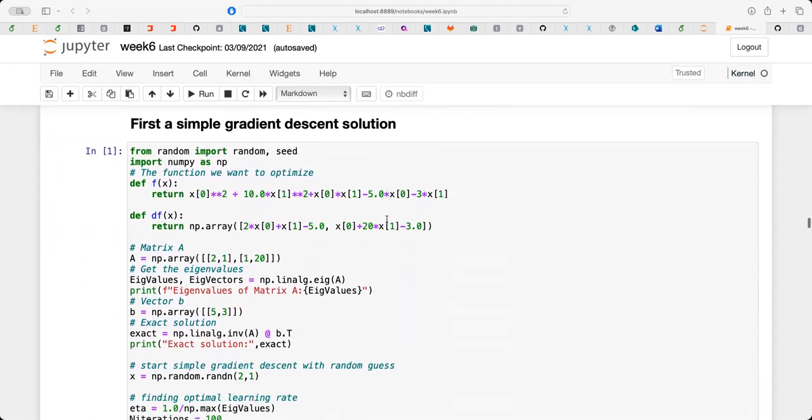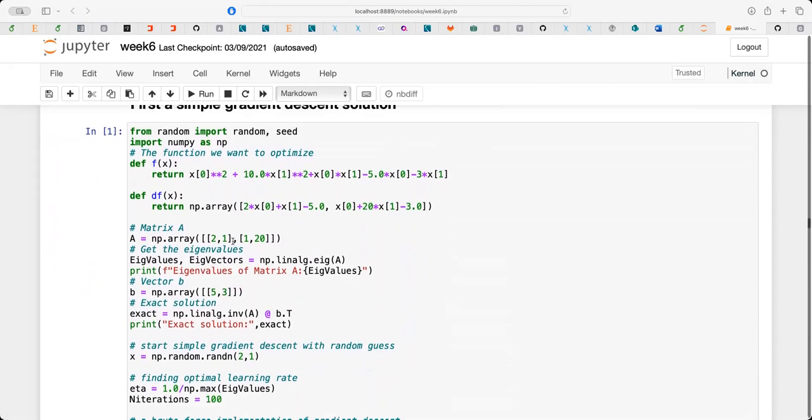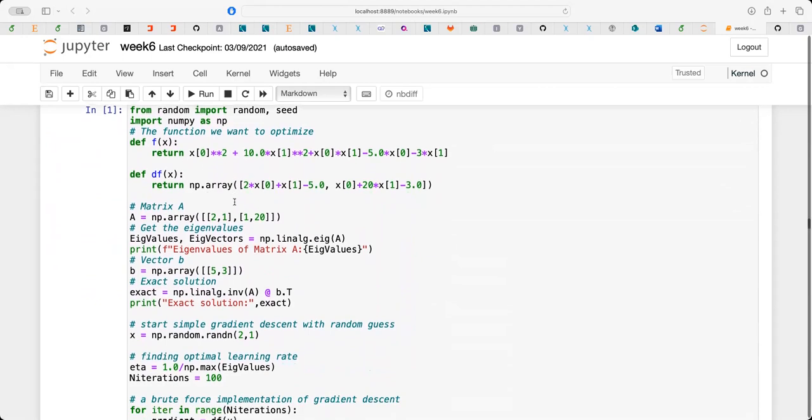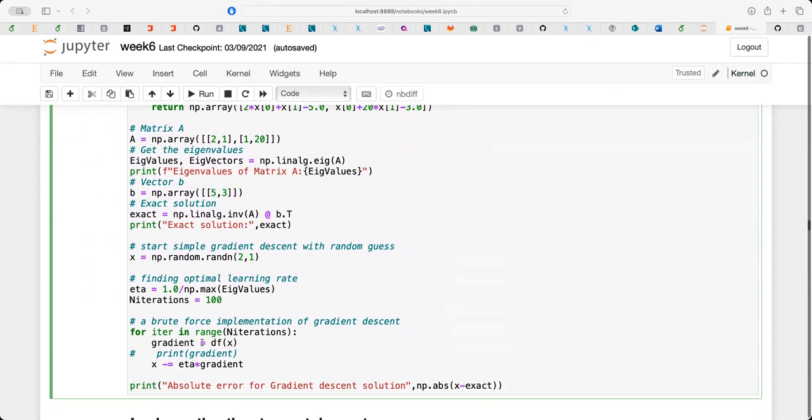So if you then look at a simple implementation, this is now the plain gradient descent. So first we set up the matrix. We have defined the derivatives and the function. Now, one of the things I do now is I use the eigenvalues to define the learning rate, this parameter eta. And here I'm doing a pretty stupid thing. I'm simply setting a constant, and I just write 100 iterations. There is nothing elegant here, yeah?